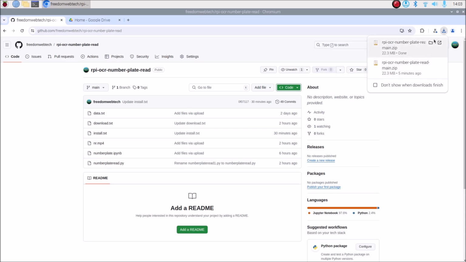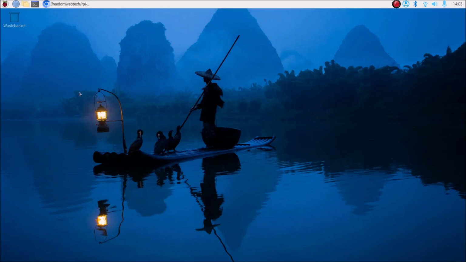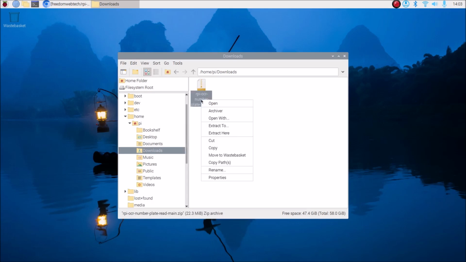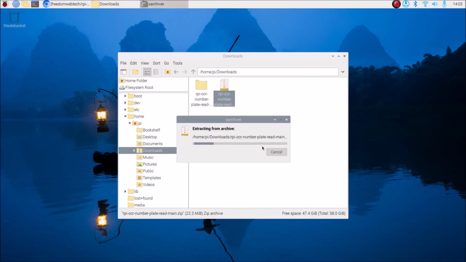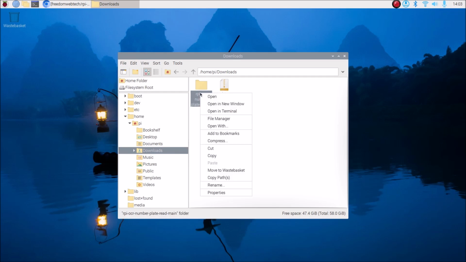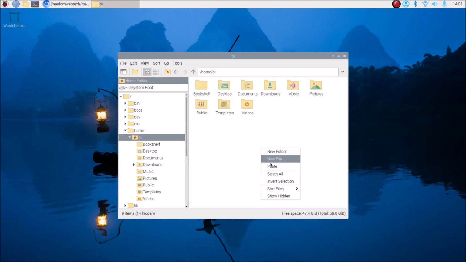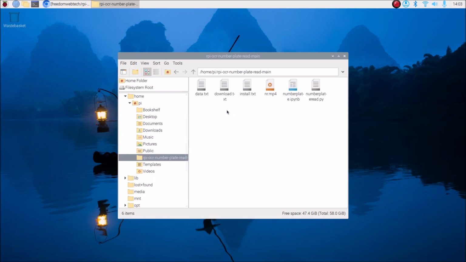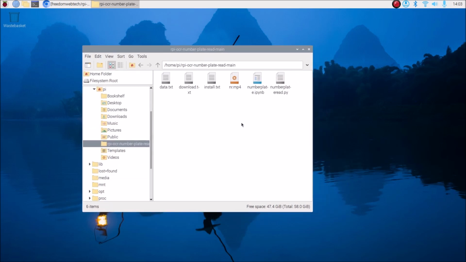As you can see, we have successfully downloaded our repository. Then just open the file manager and go to the downloads, and this is our repository. Right click and then click on extract. It will extract our repository as a folder. So this is our folder. We are going to move our folder inside our main directory, which is home. So just right click, cut, click on home, and then paste the repository over here. Done. And then simply open the repository, or we can say simply open the folder.